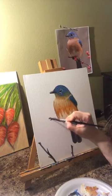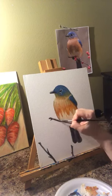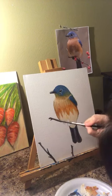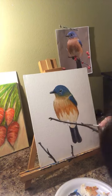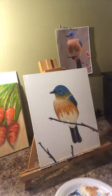If you get too light, you know, you can always go back over it, as long as your paint is thin. When it's thick, you cannot go back over it. I mean, it's not going to have the same effect. It's going to be muddy and it's going to be gross and just nasty. So I want this just a little darker right there. That's good, okay.